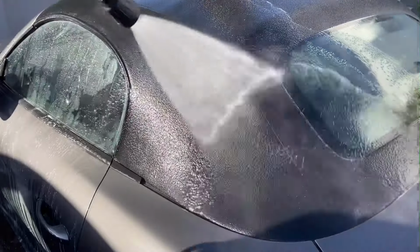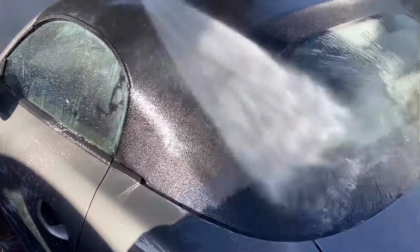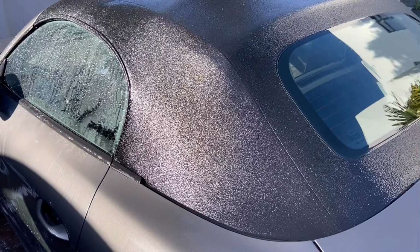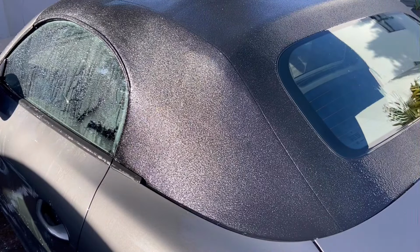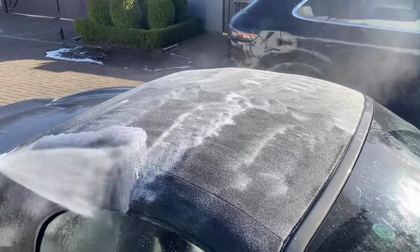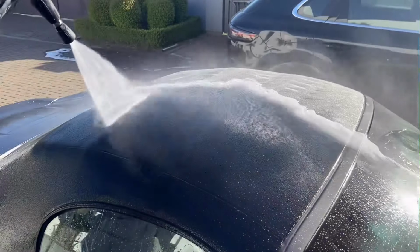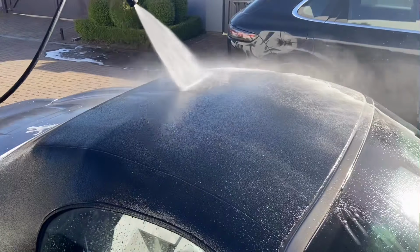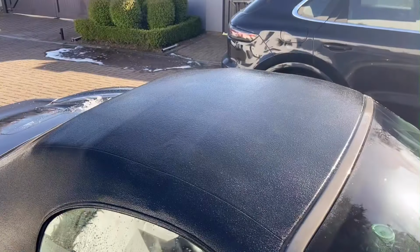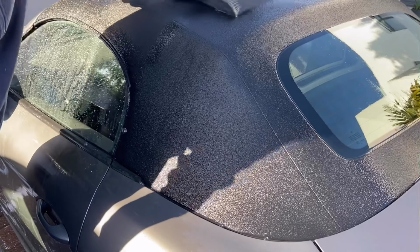After cleaning, I thoroughly rinse the roof with a stream of water, ensuring that all chemicals have been rinsed away. I then like to use a squeegee to remove as much surface water as possible, as this helps the fabric air dry quicker.